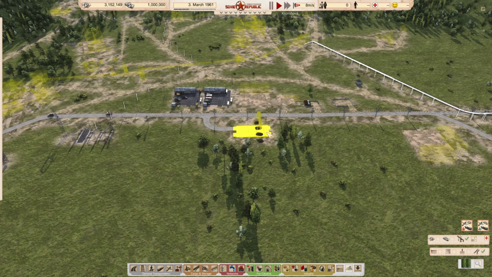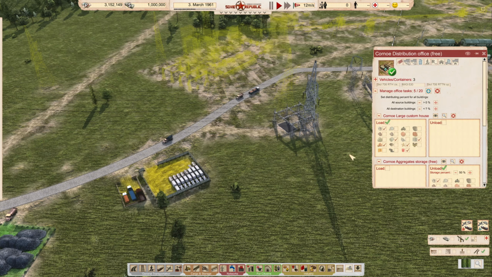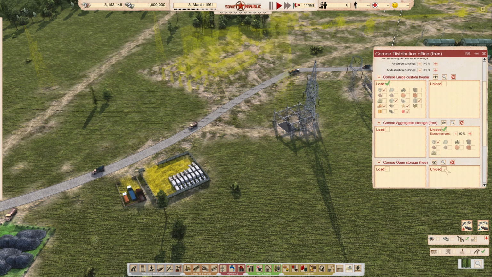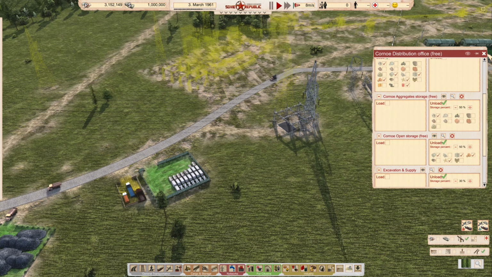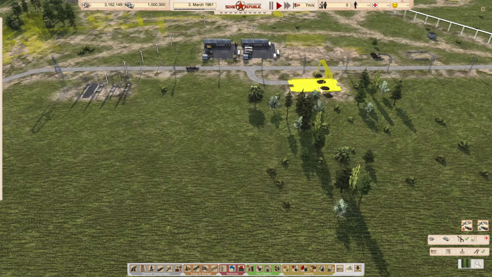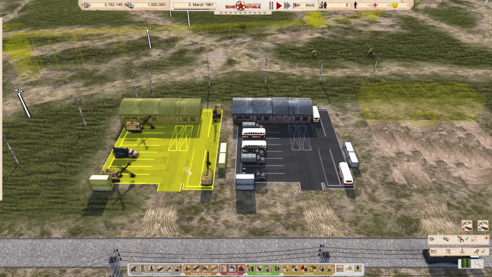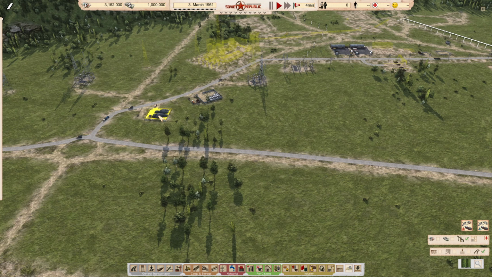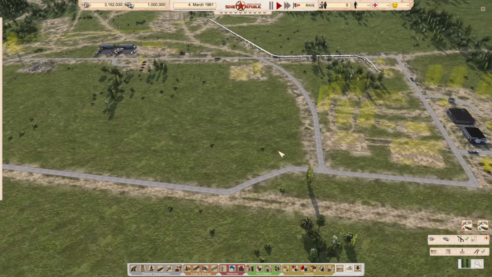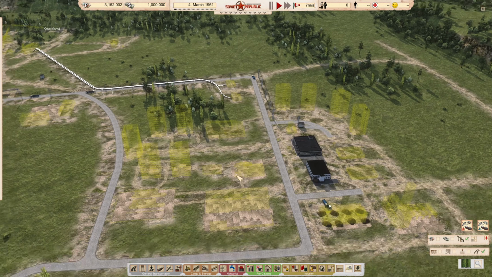Also, I've got this small open storage under construction so that it can replace this one. Now, have I stopped delivering to that? I have. That's maybe a bit premature. Let's keep on supplying this until that's done. What have we got available? Construction, concrete. All of our dumper trucks are picking up gravel. Yeah, I suppose I've just started a lot of construction around here that will require the gravel. Right, so that makes sense.